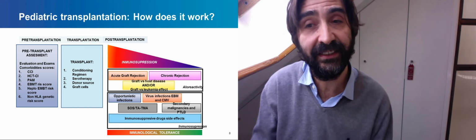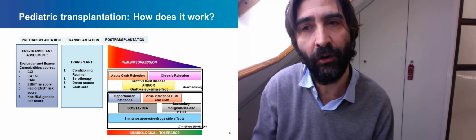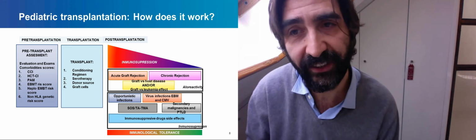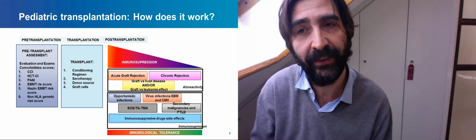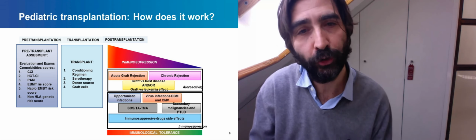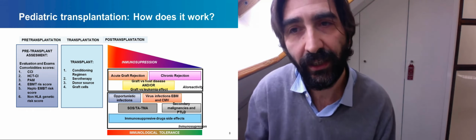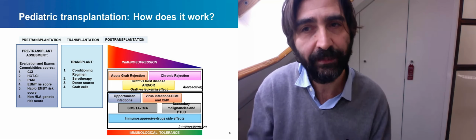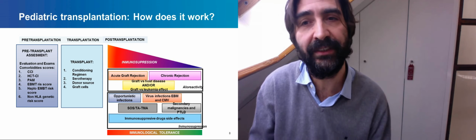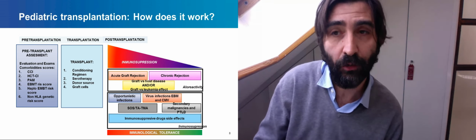We have graft versus host disease that we have to consider because although in some situations it can be controlled, in other situations we cannot control it, and this is a reactivity that we are looking for to cure the patient, because the graft versus leukemia effect can also cause very serious problems for the patients. Of course, in this immune reconstitution process, we have opportunistic infections and virus reactivations, and also we have problems related to the drugs we use in the conditioning. You know that some alkylating agents can induce damage in the liver or in the endothelium, or TBI, and we also have to consider GVHD and liver damage. Also, we can have PTLD.